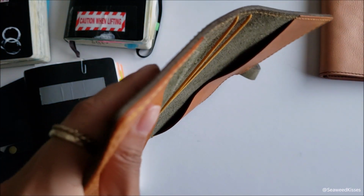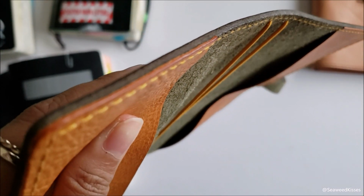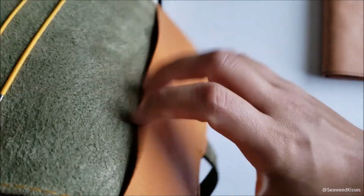Looking at the edges, it's very thin, not too thin, but thin enough that it's just beautiful. I just love every little detail. The inside, the little suede details here. So yes.